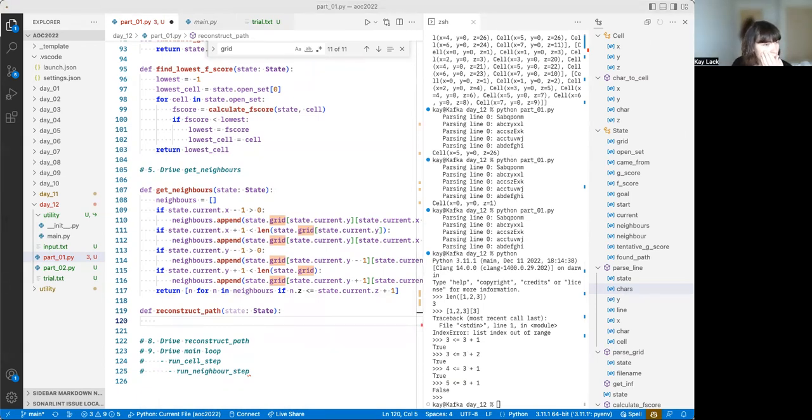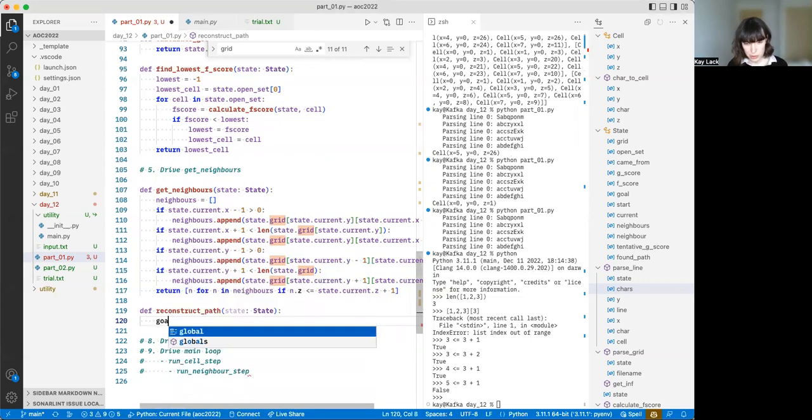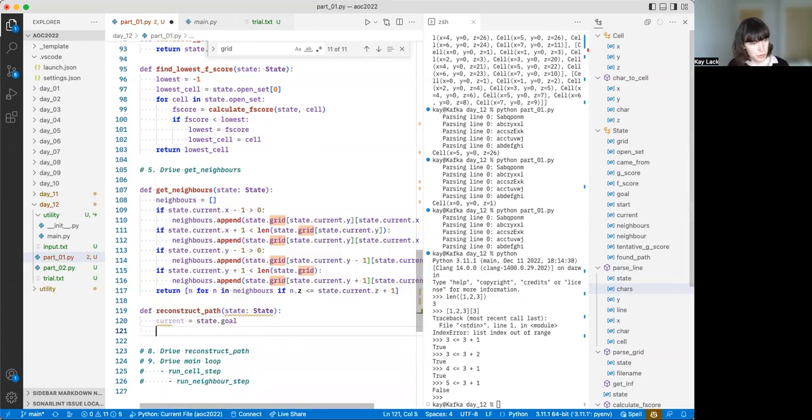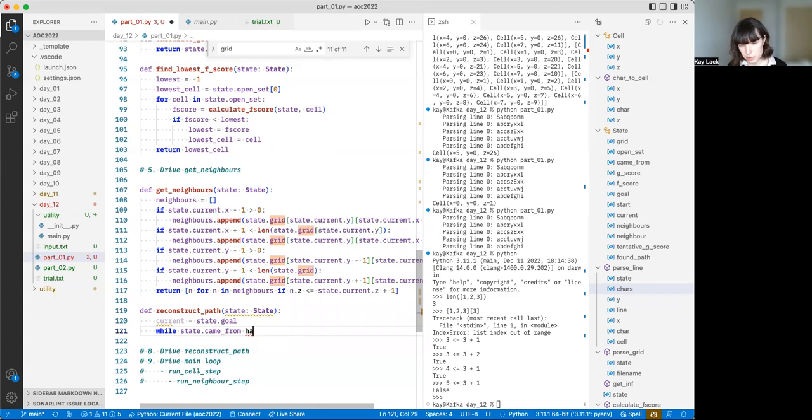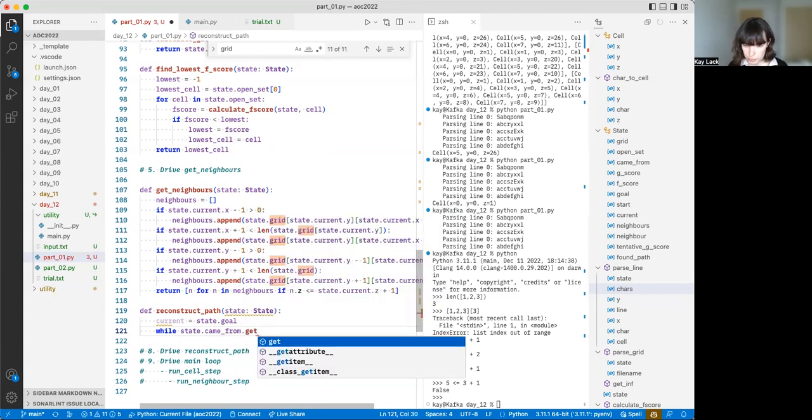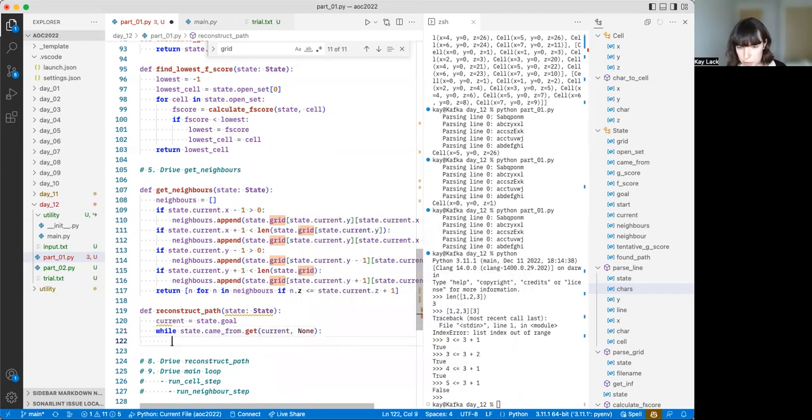We have to go through and construct from came from and the goal a path, which means current is state goal, or while, rather, it's while, isn't it? While current is not none.